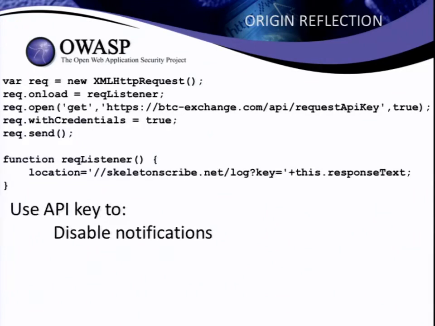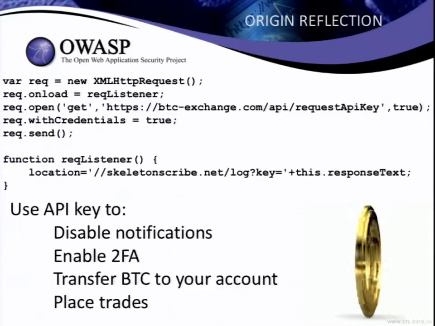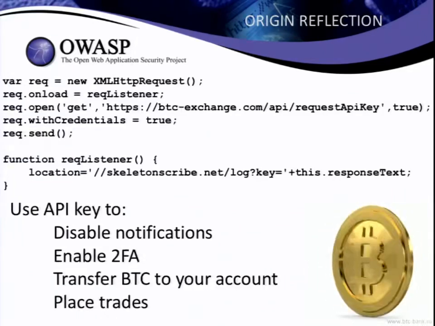What next? Well, I think what I do is enable two-factor authentication. Security experts will tell you enabling two-factor authentication will improve your security. Well, what we're doing here is we're enabling two-factor authentication for someone else's account tied to my phone. So they just can't log in to their own account. That's quite handy when it comes to the next step, which is transferring all of their Bitcoins to an address of my choice.